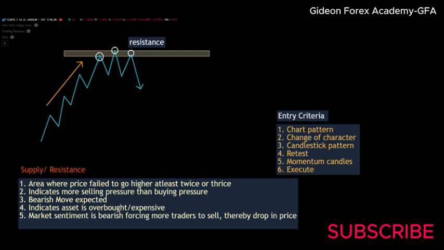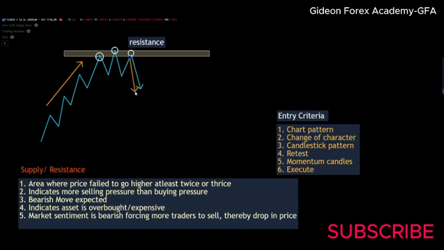And then we see price dropping from that resistance zone, all the way down here. Why did the price drop? The price dropped because most traders think the price or the asset is overbought. So the price is expensive, or it is expensive to buy. The price has risen so high, many traders want to sell that asset, especially if they bought it before. They want to sell it at a high price so that they can make a big difference.